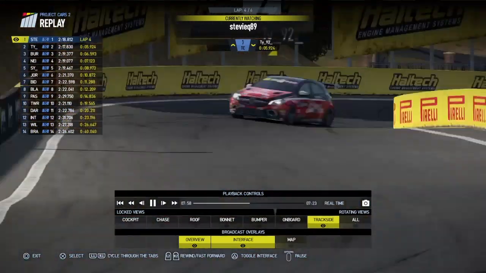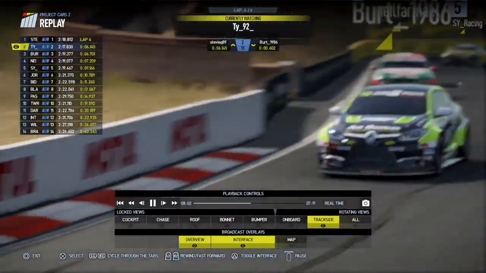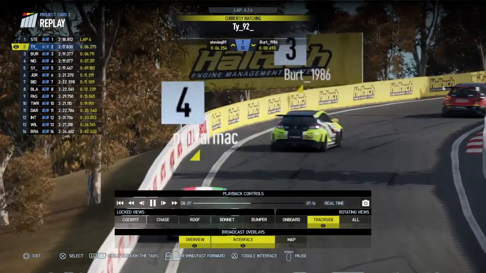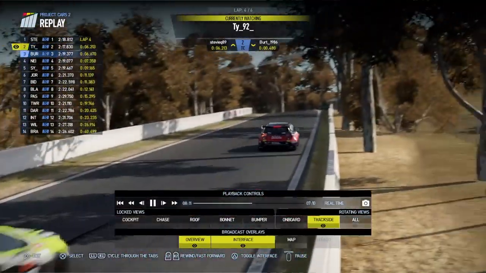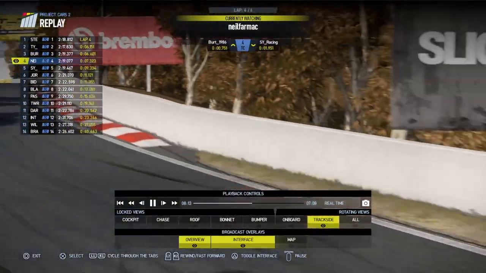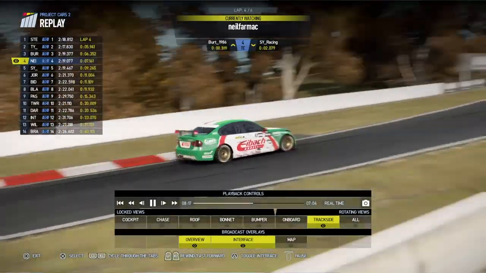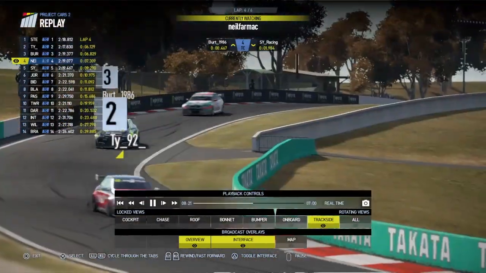So, Stevie, 6 seconds in the lead now from TY, who's passed Bert there. TY has passed Bert up into second place. So again, that'll be in the replays at the end of the race as we go up the hill. So TY and Bert together. And Neil's starting to close upon them as well. Neil Farmack in the BMW finally starting to make some pace here in the German car. Trying to catch up to the French Renault in front of him.